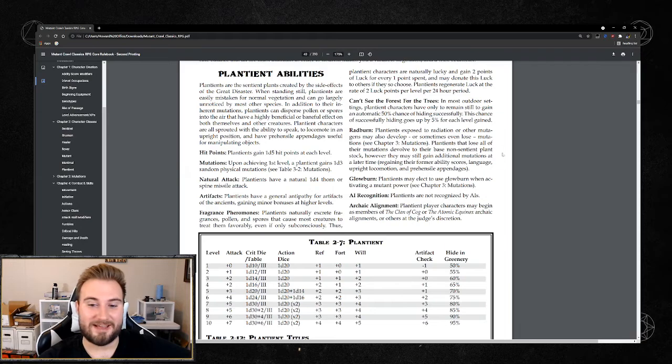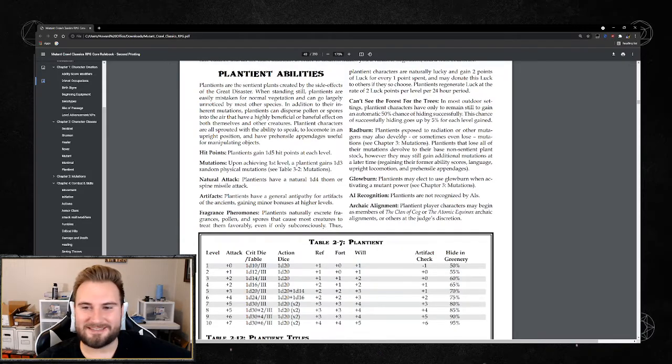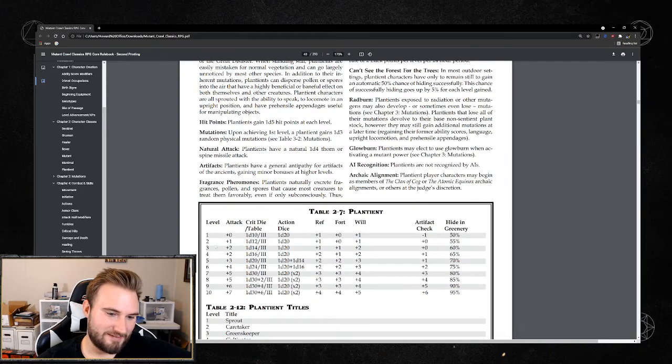Plantiants are not recognized by AIs. And in most outdoor settings, Plantiant characters have only to remain still to gain an automatic 50% chance of hiding successfully. This chance of successfully hiding goes up by 5% for each level gained. So, what that means is, you know, 5, 10, 15, 20, 25, 30, 35, 40, 45, 50. At 10th level, if you stand still outside, you're just a tree. It's great.